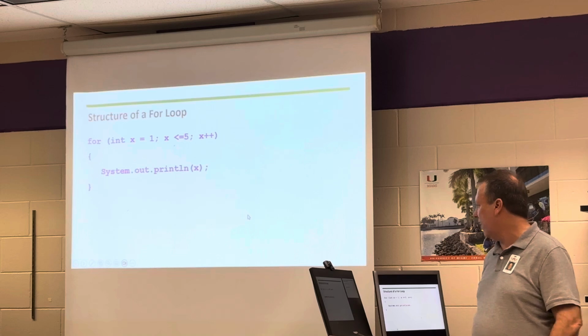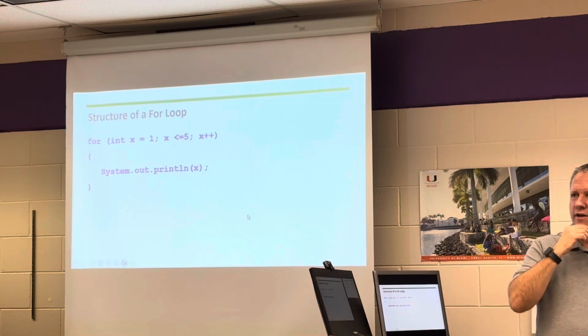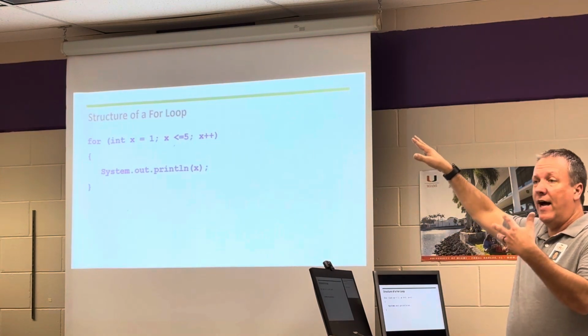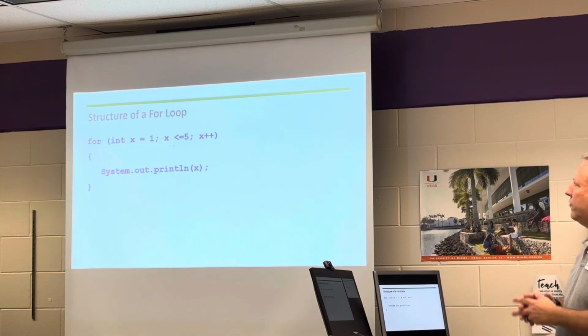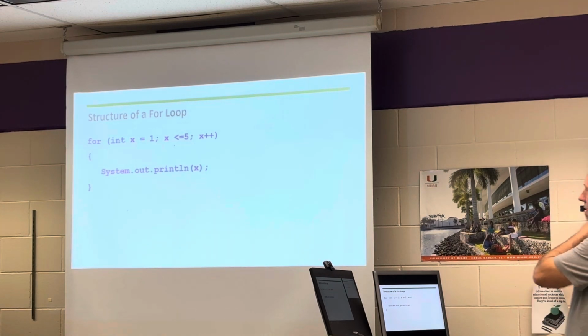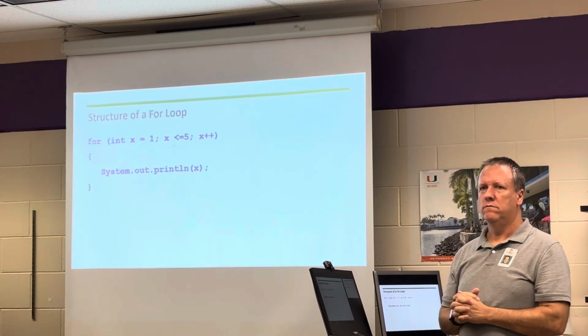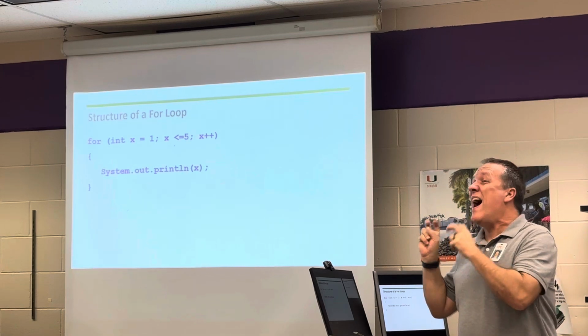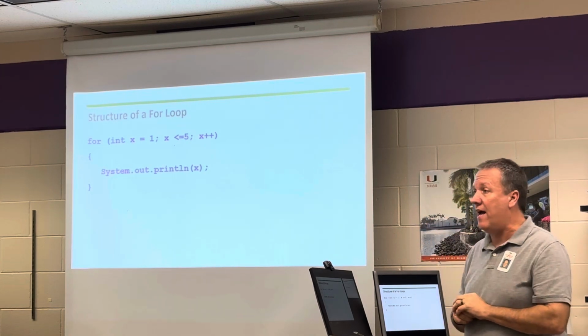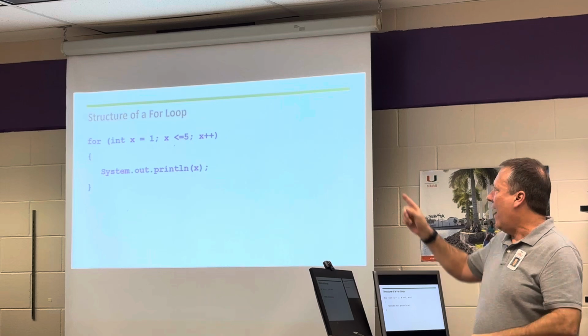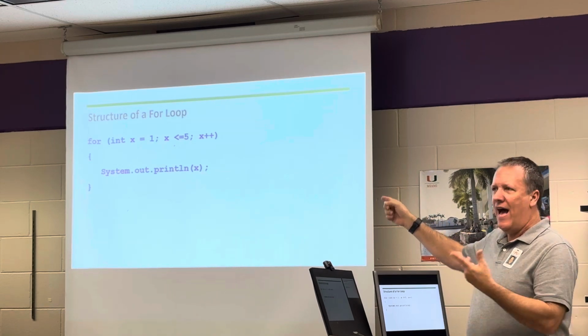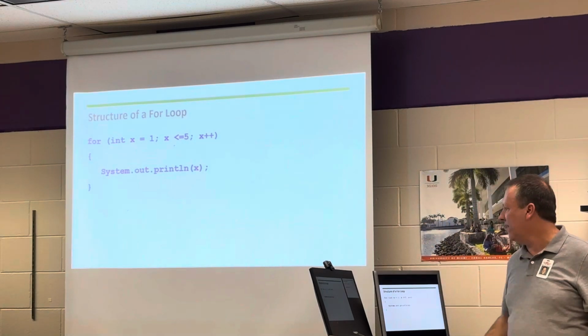Let me show you what this looks like. What's the initialization? So here's, I start out, I set a variable equal to something. So notice, here's a for loop, x equals 1. While x is less than or equal to 5, do all my stuff. And then what does x plus plus do? Add 1. So what is this going to print out?